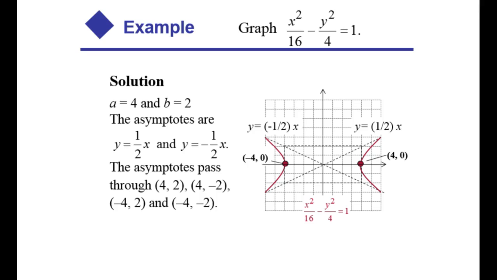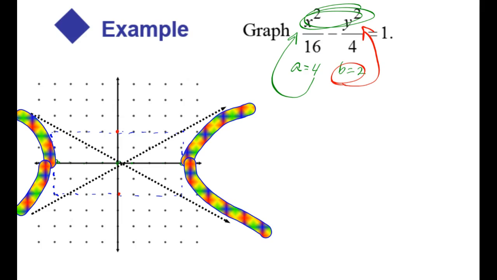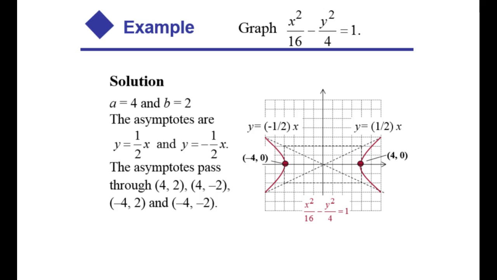Oh, and if you wanted to, we could actually write the equation of the asymptote. Look at this. Here's your rise, which is 2, and your run, which is 4. So the equation of this line right here would be y is equal to 2/4 x, which of course you could reduce to 1/2 x. So that's what they're saying: y is equal to positive 1/2 x and y is equal to negative 1/2 x for this value over here. So that's the equation of the asymptote.